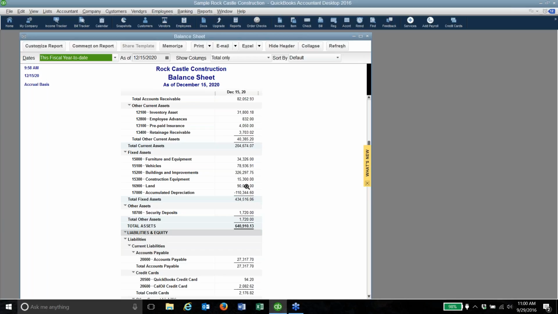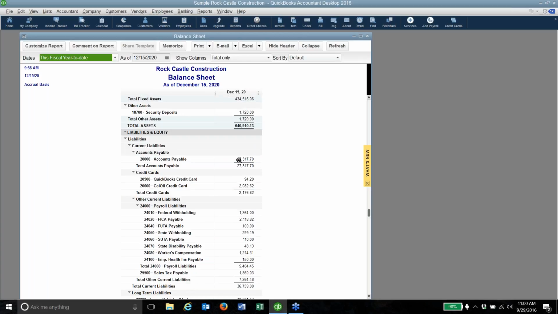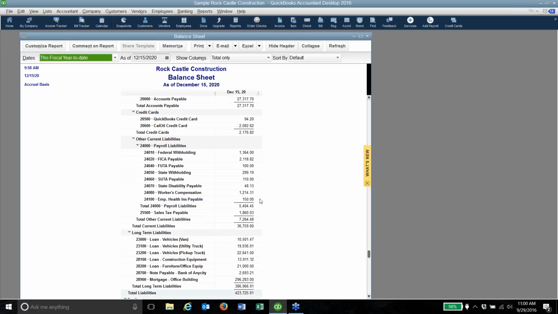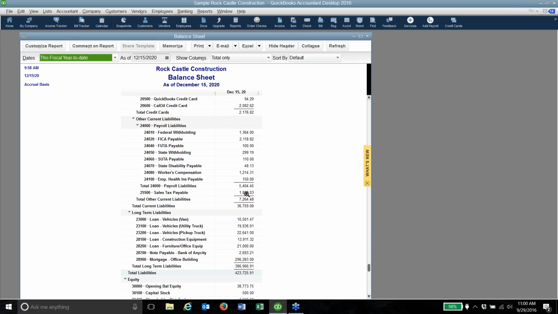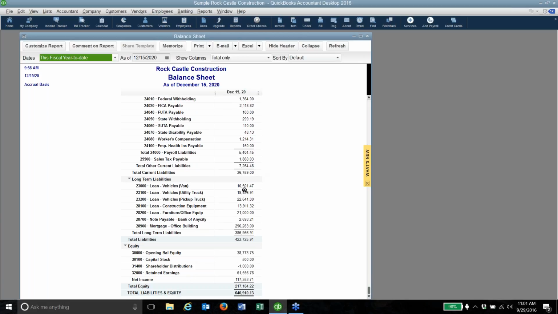Then we'll make adjustments to your assets, maybe add some on there that aren't on there, and take accumulated depreciation, and that will affect the depreciation expense on your profit and loss. And then we'll go down to your liabilities. We'll look at an aging and make sure that accounts payable are correct, taking them out or changing them if they're not, and we will reconcile your credit card statements. We'll verify that these are correct by looking at the payroll reports that we talk about in the payroll seminar. We'll make sure that sales tax is accurate, and this is always a challenge, but we'll go through and validate that. Then we'll look at long-term liabilities.